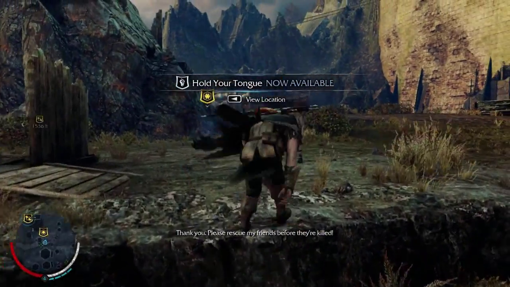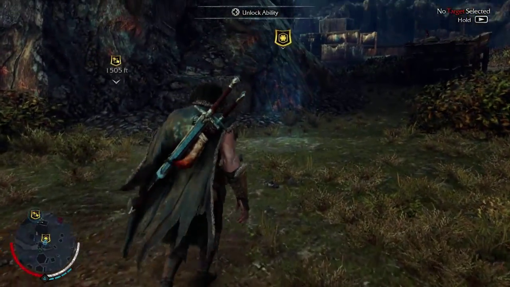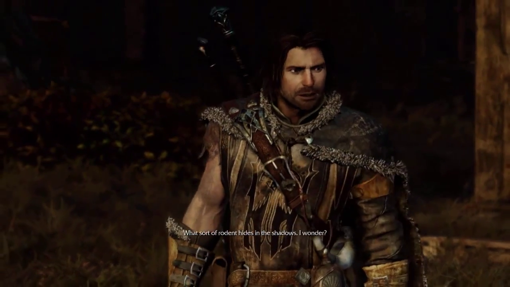Please rescue my friends before they're killed. They don't know when to keep quiet. I would love to rescue your friends, but I'm not sure where they are. Let's do this mission, though. Walk slowly but steadily. Track him down, discover what he knows of you. So we're going to be tracking down the Gollum.